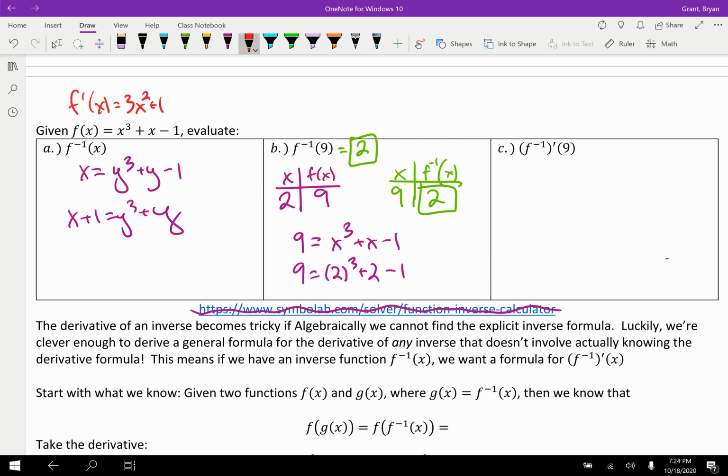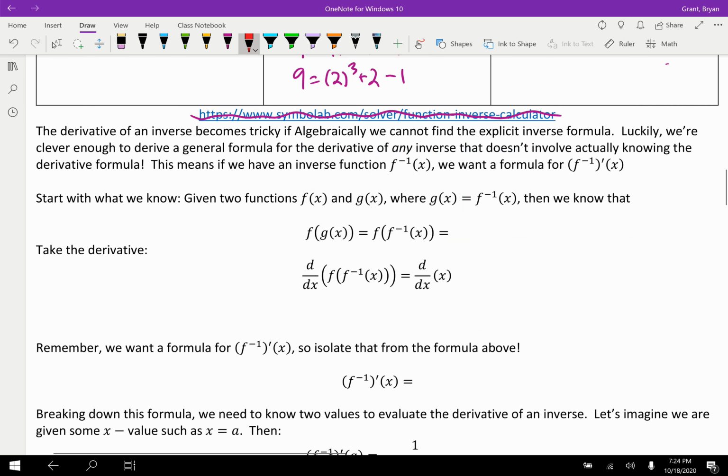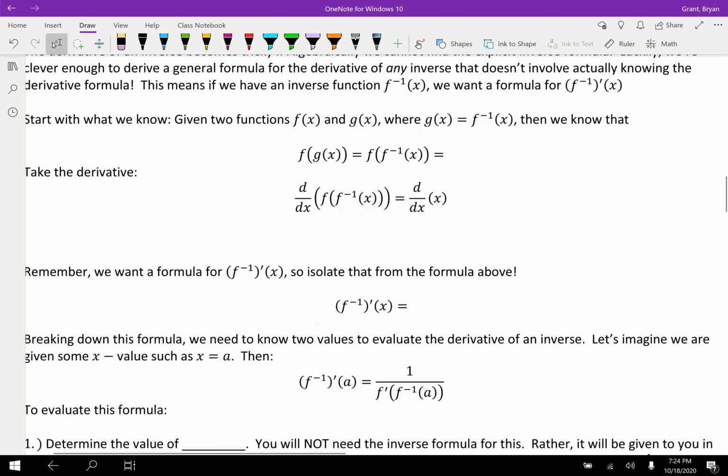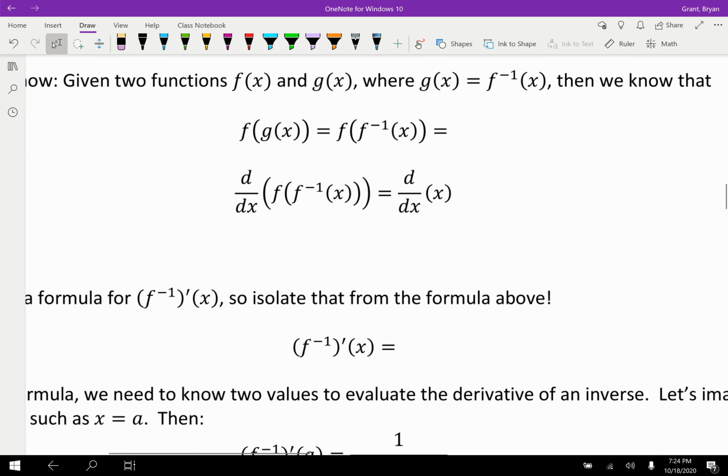What is that something else? Well, it's the formula for the derivative of any inverse, the title of this lesson. What it's going to open up for us is, without having the inverse function, just relying on the original function and its derivative, we will be able to find the derivative of the inverse. So let's begin. As always, when we're looking for a derivative, we want to try and phrase this using functions that we know how to take the derivative of.